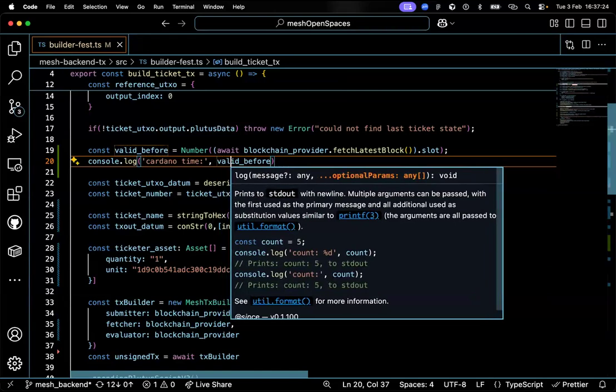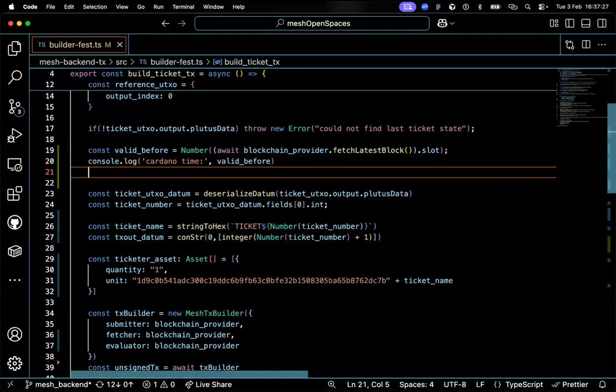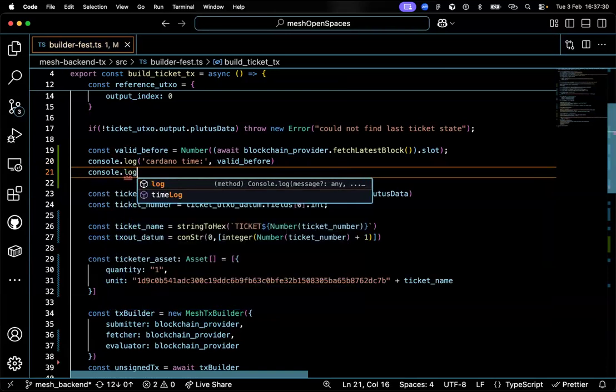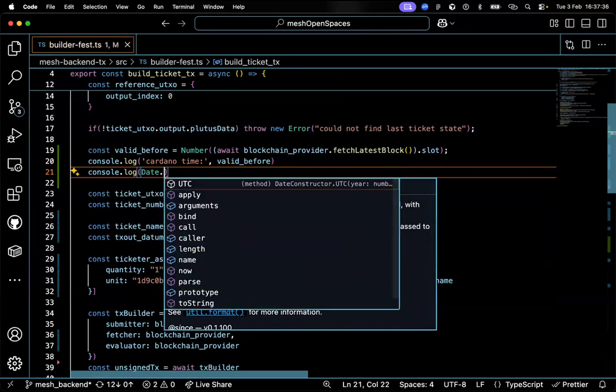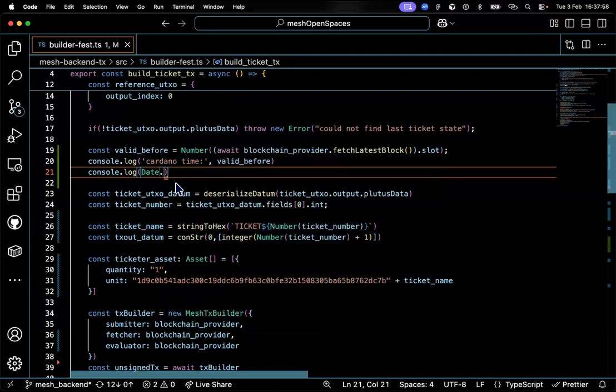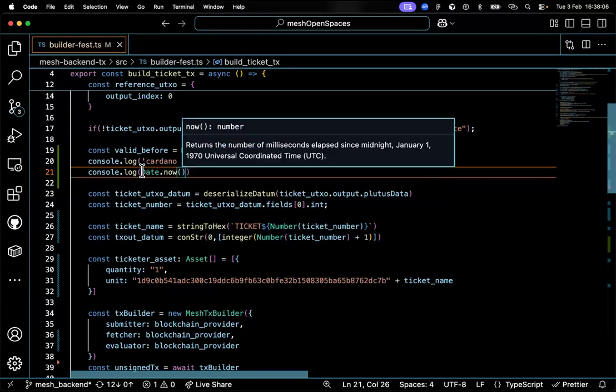And then let me log out the current Date.now. Date.now gives you the current Unix time, and it can be converted. I just want to check.